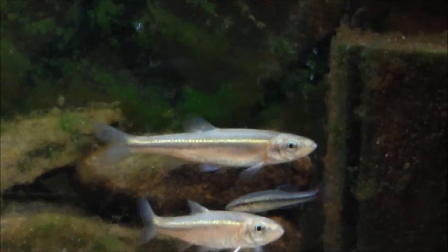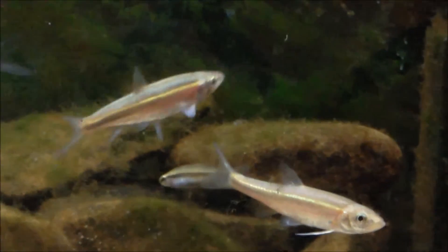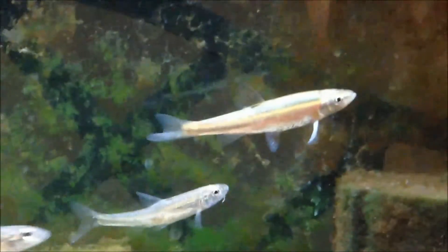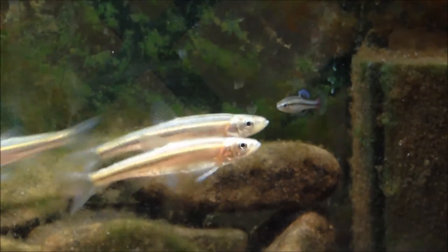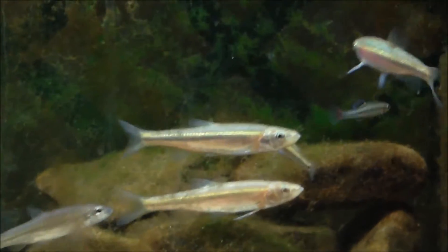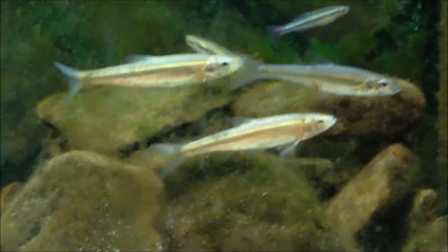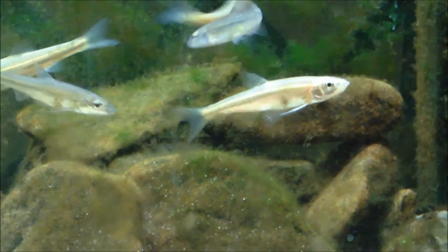Red side dace are very active native minnows that do well and add a splash of color to native communities. They'll get bright red — almost a neon red — with black speckles, and my male will turn jet black sometimes. They're really active feeders that learn to beg for food, so just make sure their tank mates are eating enough. You do want to keep these in a moderately sized school — at least five to six fish. I only have three right now because I don't want to overstock this 20 tall, but as soon as I get my 75 up and running I've been going out trying to collect more of these guys.